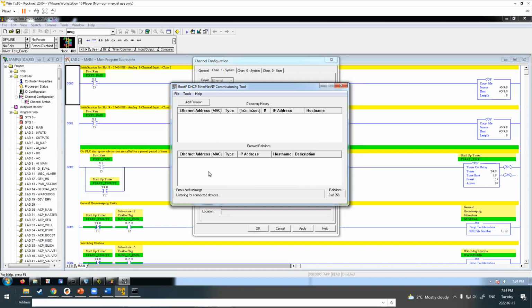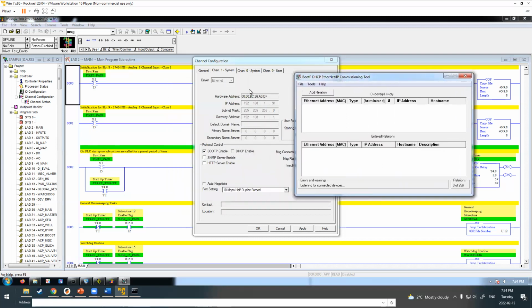So I'm just going to see if this will update. I haven't had a ton of luck running this tool through a VM, but what you'll see here is if there's a controller and you don't know what's on it, you can always connect to the network and see if they've left it as a BOOTP device. If you don't know its IP address, if they've left it as a BOOTP device, its MAC address will show up here, and then you'll be able to assign it. This was never going to show up because the actual device on the network's not enabled.